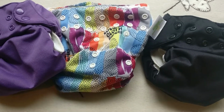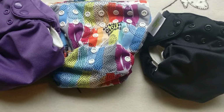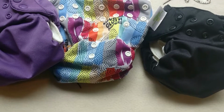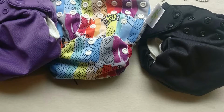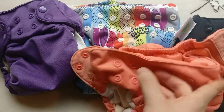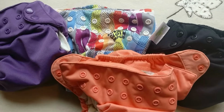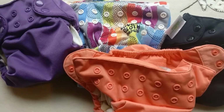But if you find that you're struggling in your budget to be able to afford these sort of nappies, I would say don't worry, because you can actually find really great nappies at a much lower price. It just depends on the type of person you are and what your situation is. But as I say, these are great nappies. It does not hurt to get a few of these in your stash, ready to go. They're so easy to use and they're definitely going to last a while. So yeah, that is what I think of the bumGenius Elementals.